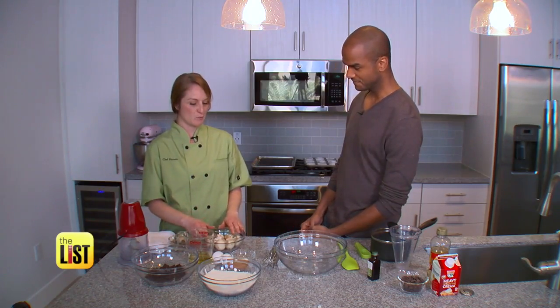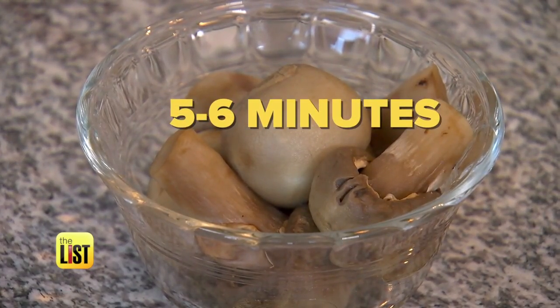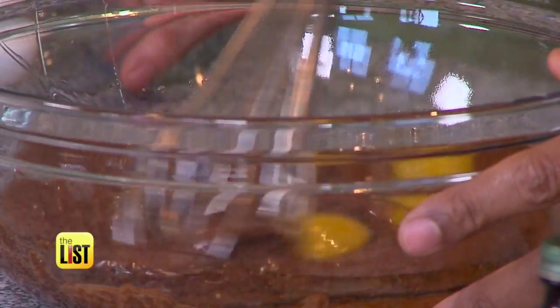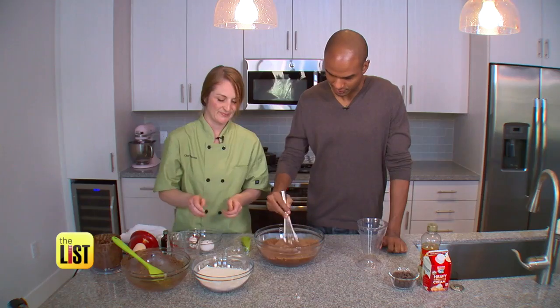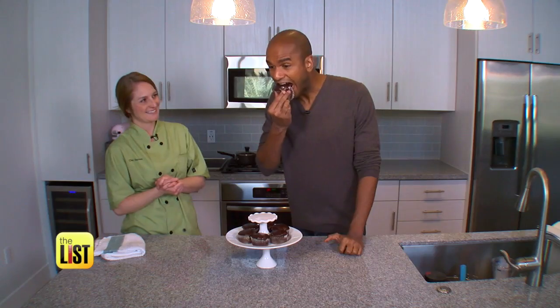We're using our common white button mushrooms. We're going to steam them just until they're softened, about 5 to 6 minutes. Puree them with melted chocolate and coffee. Whisk in oil, eggs, flour, vanilla, cocoa powder. You can never go wrong with more chocolate. Add the dry ingredients, bake for 20, and brace for maximum shroom impact.